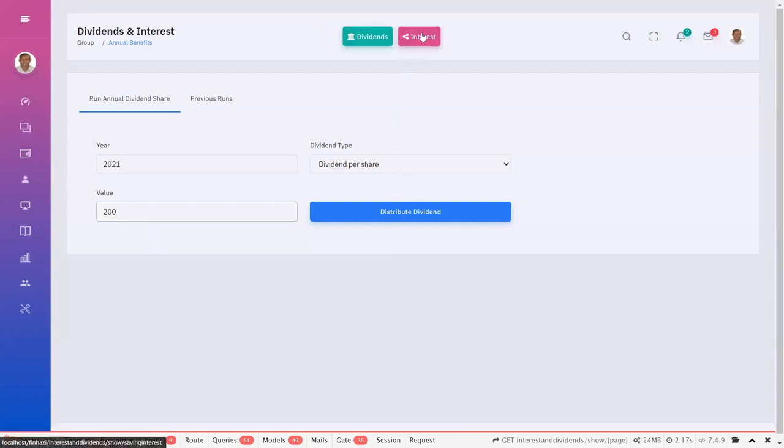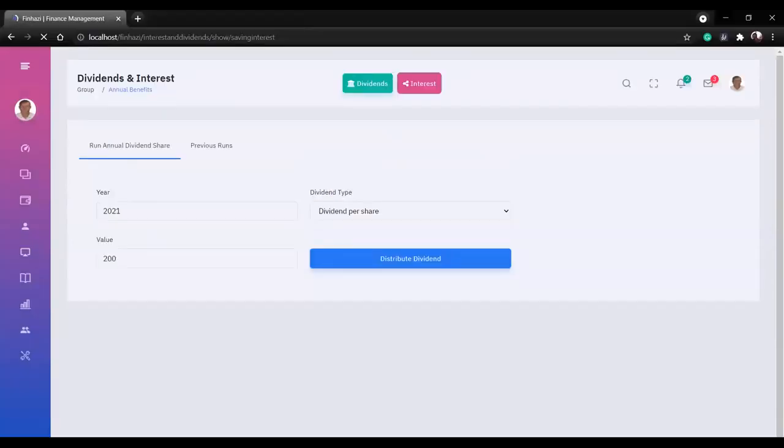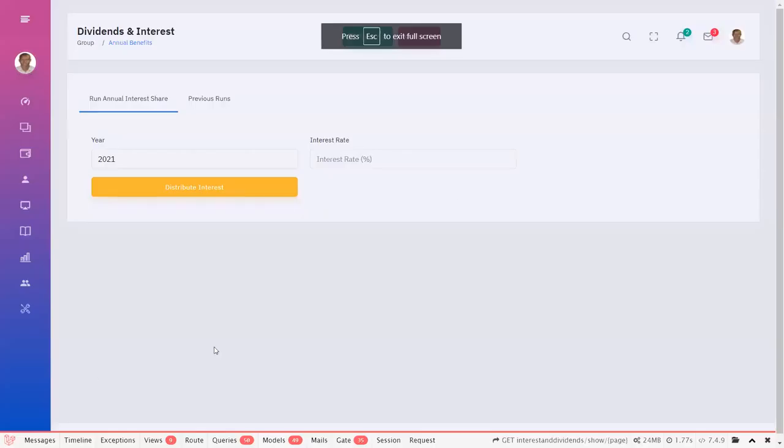The same thing for interest. You go there and pick interest and say, okay, we're going to give interest this year because internally you've agreed this is the interest we are going to give. Okay, we are going to give interest of maybe 1.5%. Distribute the interest. Now, it is smart enough to say, because you don't want to distribute interest, and a person who brought 10 million yesterday gets more than a person who has been saving faithfully, though they have 5 million today.